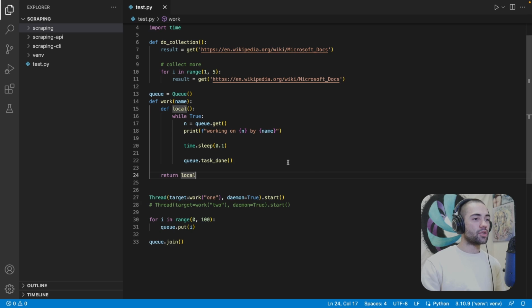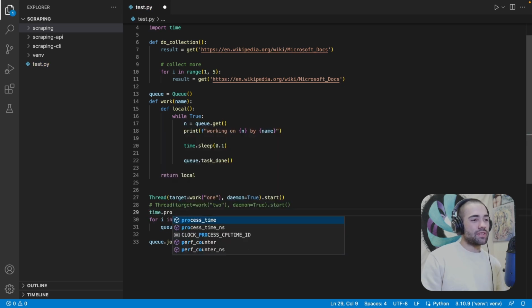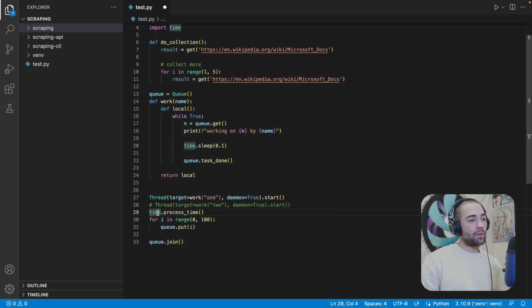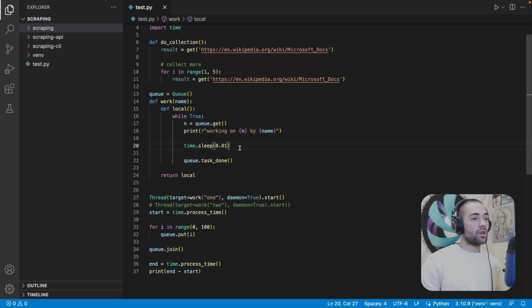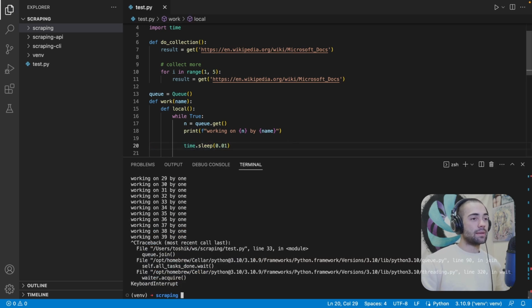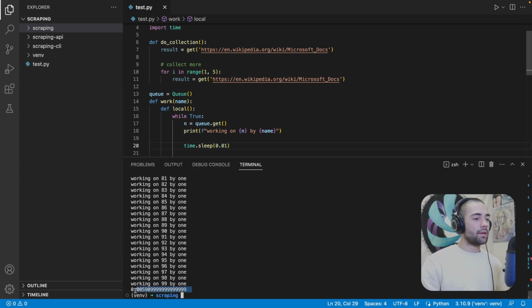I will actually exit and we will use the time to time how long this actually takes. At this point, we're going to be putting on tasks, so perhaps we want to start timing here. On the time class, we can find the process time function, which is going to be the start. We can then copy this line, put it after join, and this is going to give us an end time. By the end of this, we can print out end minus start and essentially know how long this has taken us. So I will decrease the time that we sleep for here, rerun the application.